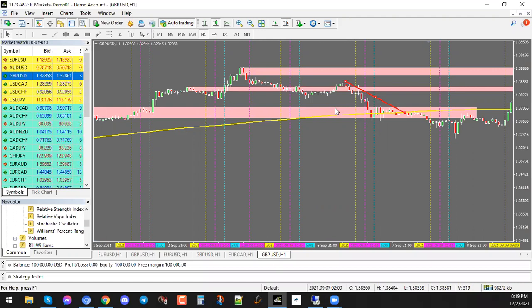So for example, this last move up that was made, this was their attempt to accumulate buyers. So they accumulated buyers in this area and then they pushed the price down. By accumulating these buyers and pushing the price down, they're able to start stopping them out. And whilst they're stopping out those buyers, they're accumulating sellers, because everyone starts to jump into the market. They're saying it's going down, and everyone's coming in, everyone's starting to sell.